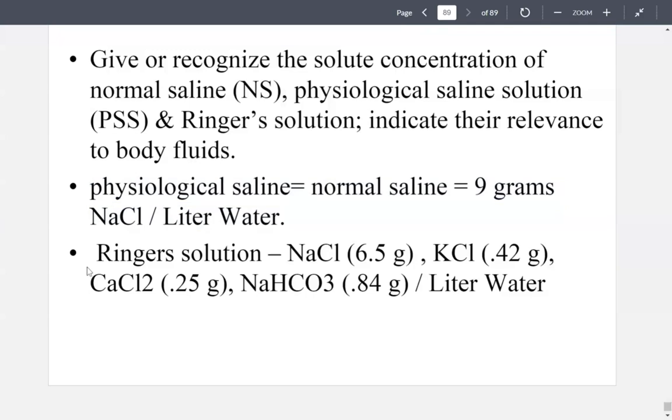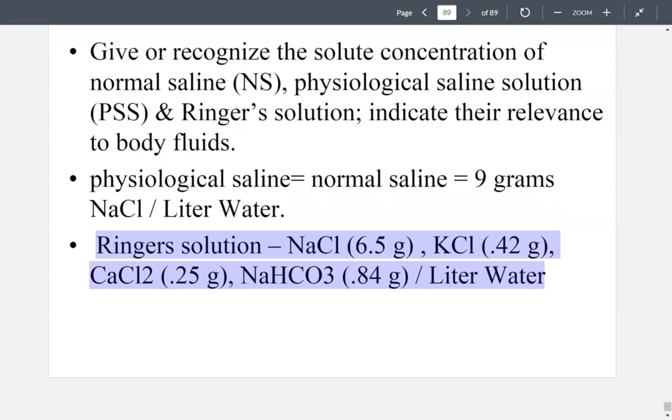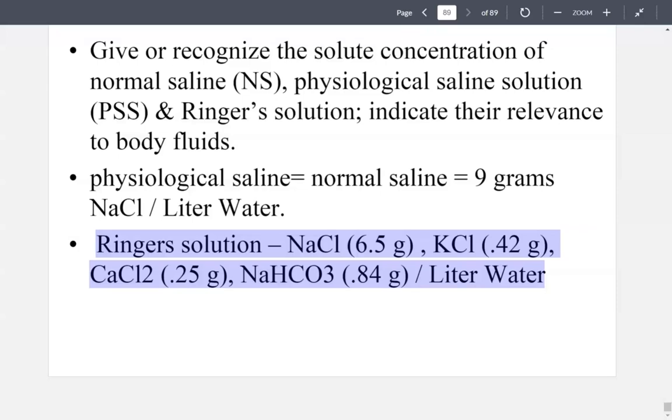Now, the other thing you need to be aware of, especially if you are going in the nursing track, is what is referred to as a Ringer solution. Ringer solution is an electrolyte solution. It's a combination of sodium, potassium, and calcium salts, as well as sodium bicarbonate. And here we have the exact proportions, but it equals about 5% electrolytes per liter of water. And this is what we will give you if you are dehydrated. Specifically, dehydration is where we supply this. And that finishes up Unit 3.